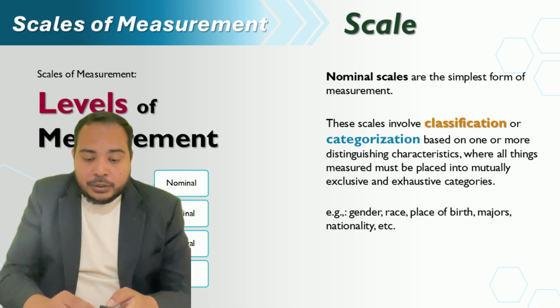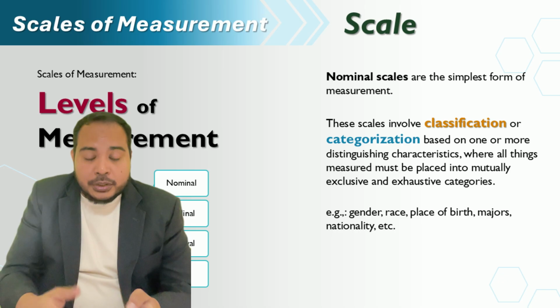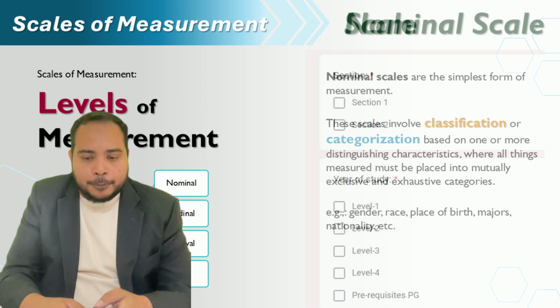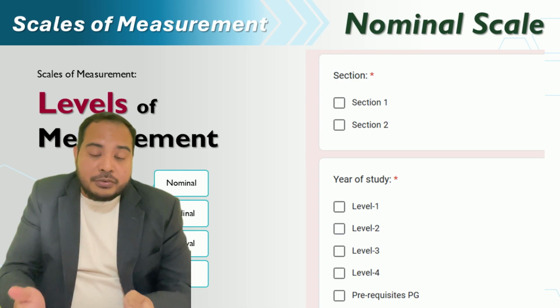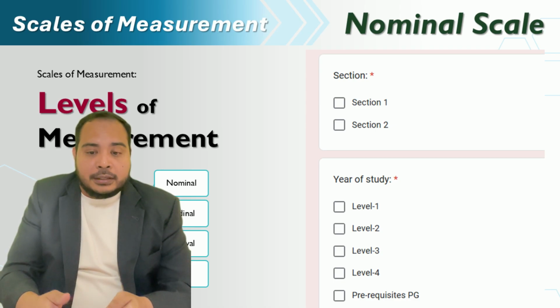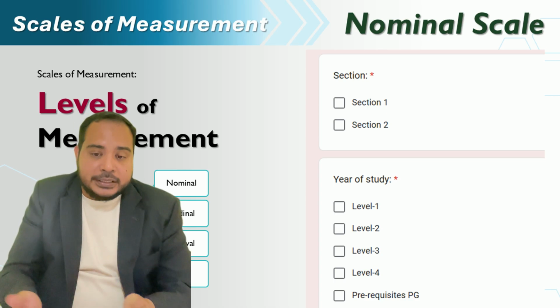So most of the time when you do your data collection, especially in the demographic section, most are nominal scales. Some might still be another level of measurement. So this is the example. Sometimes we ask about section, we ask about year of study. Just now I mentioned gender, ethnicity, and place, for example, the state that you are staying. Sometimes we put Kedah as 1, Perlis as 2, Penang as 3, and etc.